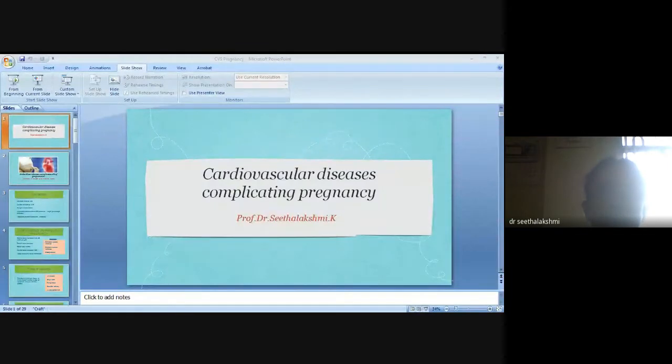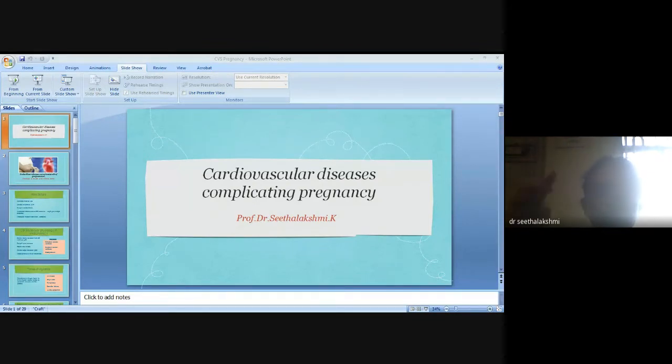And the physiology of pregnancy mimicking the pathology, or hyperdynamic circulation: there will be a systolic ejection murmur at the left sternal border, decreased exercise tolerance, shift of the ventricular apex, continuous murmur at the second to fourth intercostal space, that is mammary souffle, and loud S1 with splitting. These are all the normal physiology of the pregnancy mimicking cardiovascular disease.